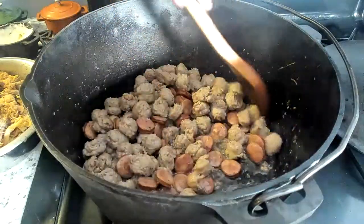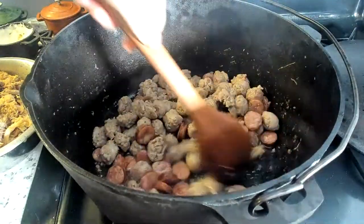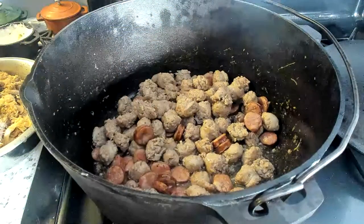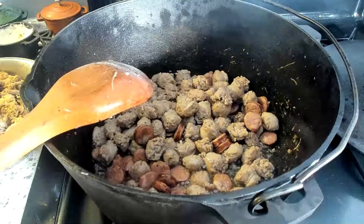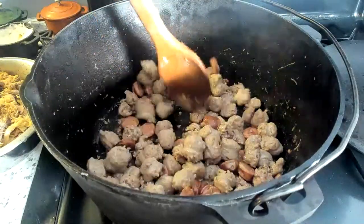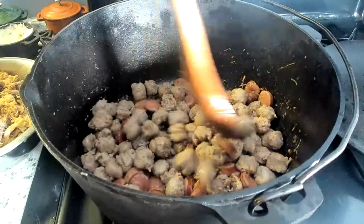The roux I'm going to be making is not exactly a traditional roux — I'm going to be doing it the hard way, yes, but the measurements are a little bit different. This thing has definitely released some liquid, so we're off to a good start. The sausage is not yet done because the sausage is still bouncy and rubbery. When it gets to the point where it's no longer rubbery, then I'll know the sausage is done.